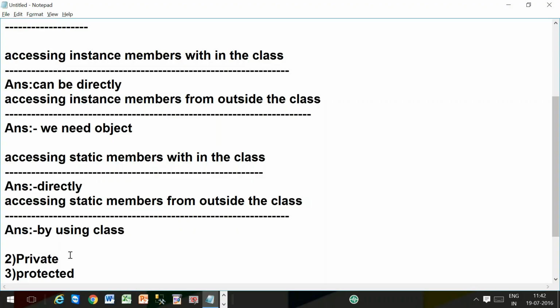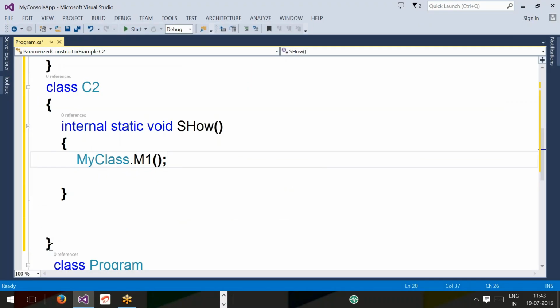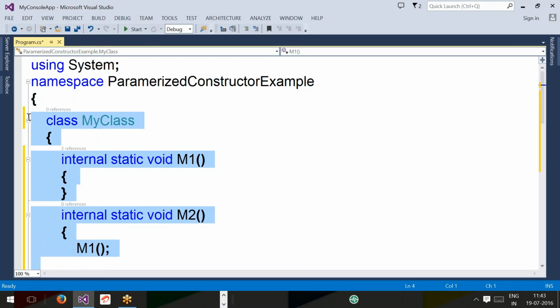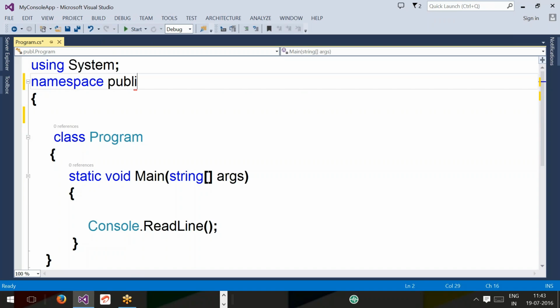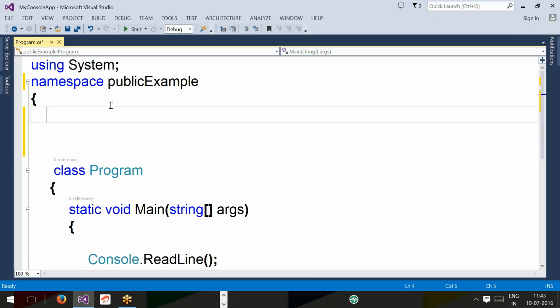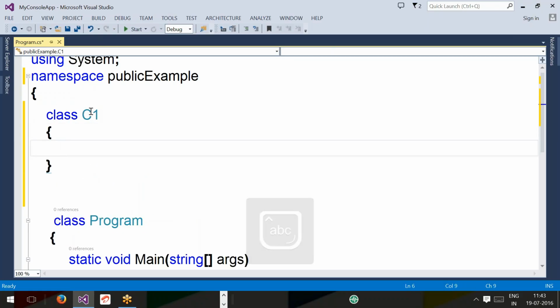Okay, now come back to our discussion. That understanding is important. Now I am giving an example. The project name is public example. You observe, guys. I'm defining a class C1.